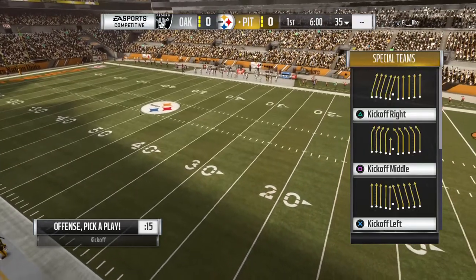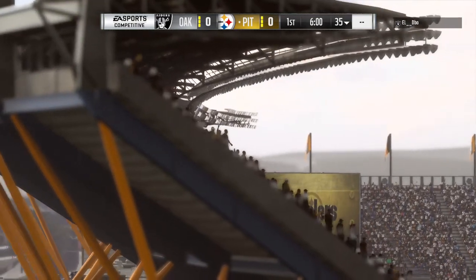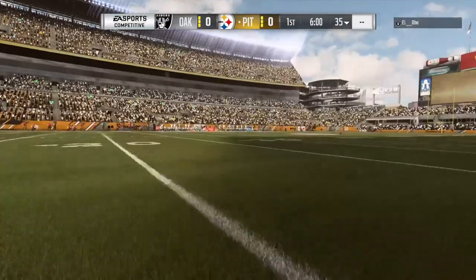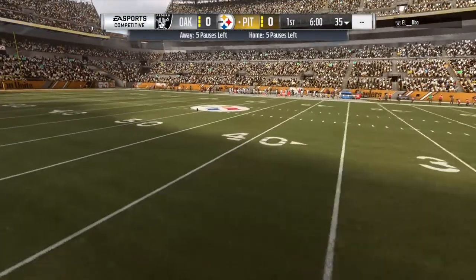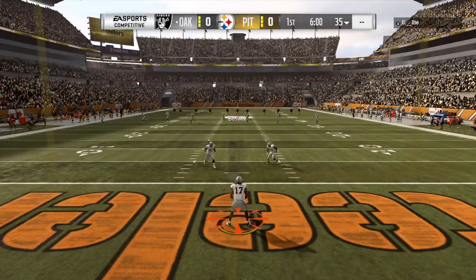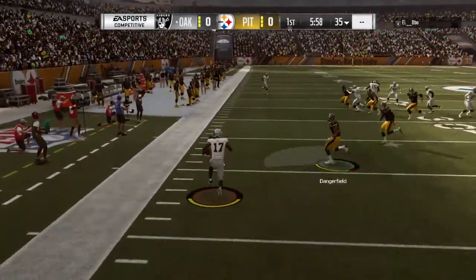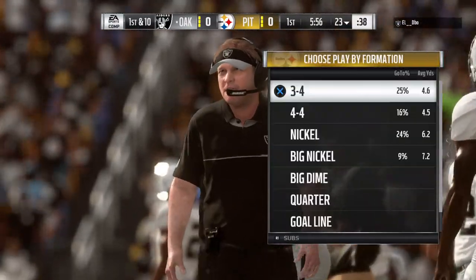Hometown Steelers taking the field. They're all set as they'll match up with the Oakland Raiders. Here we go from Heinz Field as Chris Boswell tees it up and boots it away. That'll be taken in the end zone. And he'll bring it a few past the 20 to the 23-yard line.